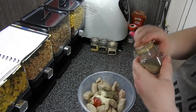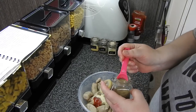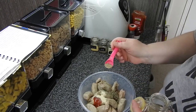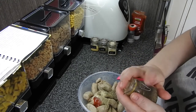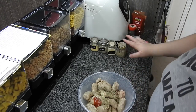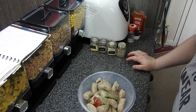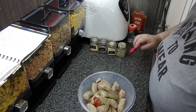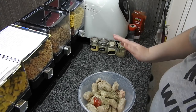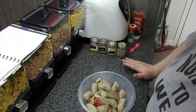Last, pepper. This is quite finely ground, which is half a teaspoon. I do have different types. I have a garlic pepper, I have a normal fine pepper, but the main thing through all my peppers is that it's black pepper. I do like coarse ground if I'm putting it on top of my food, but that's entirely up to you what you put in it. It's not for me to tell you what pepper to use in your pie.